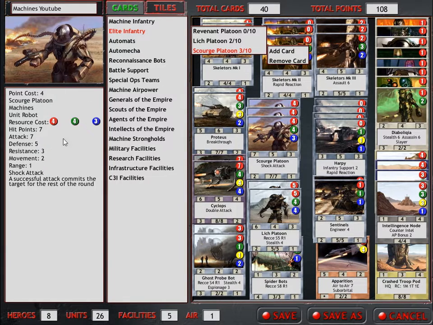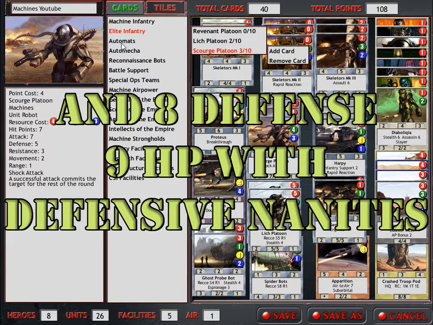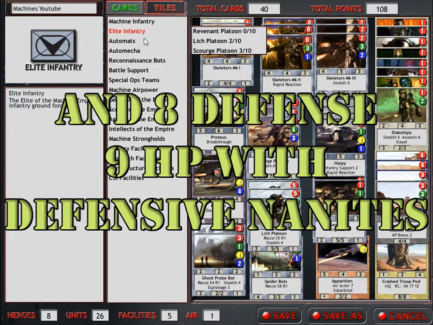But realistically, all that hurts with these is the cost to get them out. Once you get them out, they're fantastic units. You throw the Neuroneedler and defensive nanites on these guys, and they're gonna stomp a lot of stuff. Only thing they can't take are the training cards, which can be helpful, but I don't think they need the training cards. So that's kind of nice.